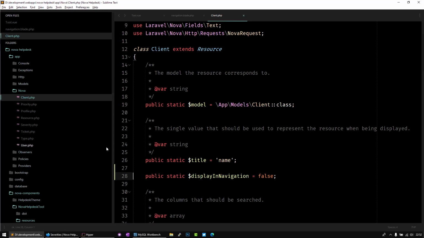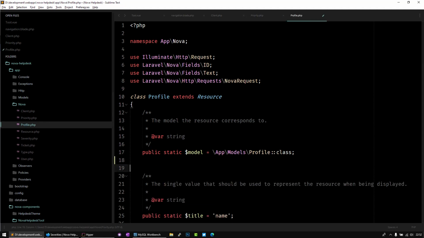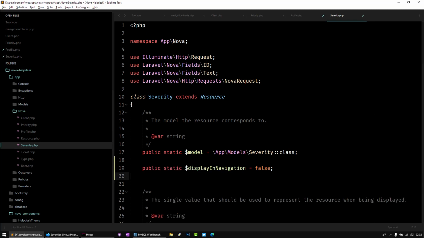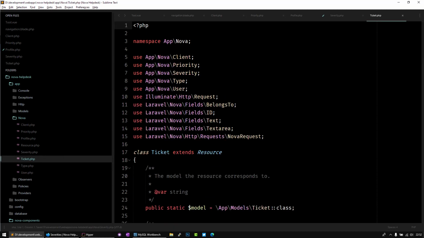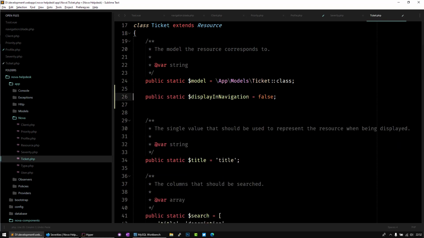There you go. Let me very quickly do this for the other ones: priorities, profiles, severities, and tickets. Oops, sorry, just like this.